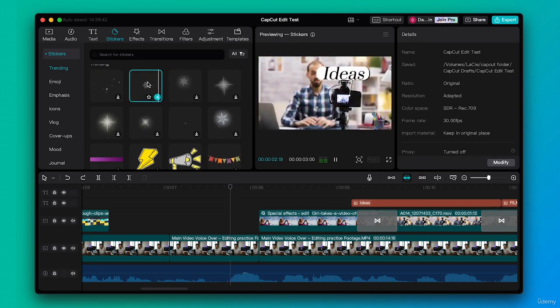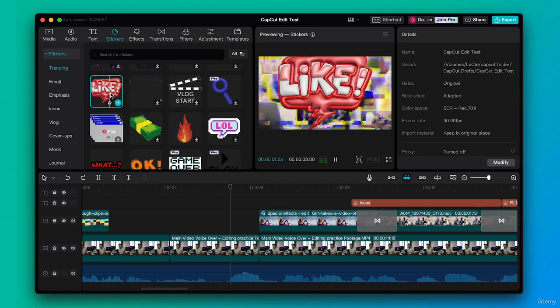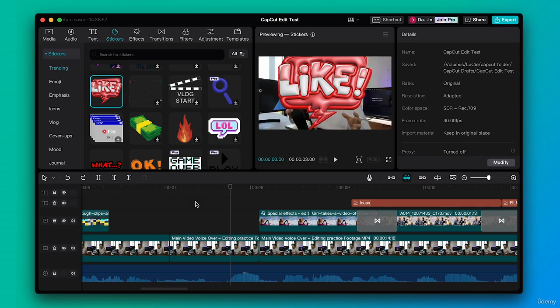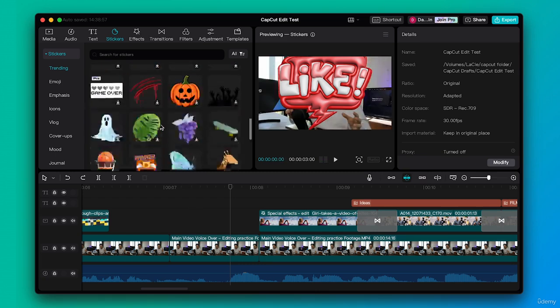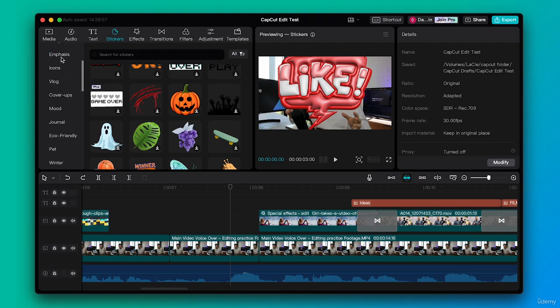I've got a snowflake coming in here. I don't want to add any of those. A nice effect here on stickers. Nope, not for me. But you might want to for your edit, depending on it. You can go through and have a look at the stickers. So go through the effects, animations we spoke about before, transitions, and any scaling you want to do.